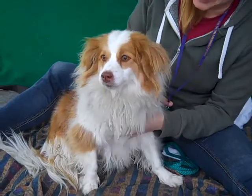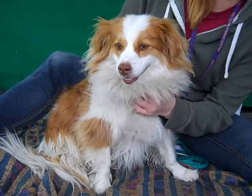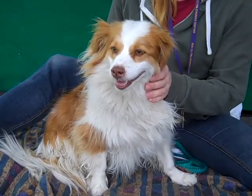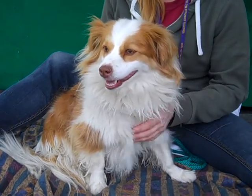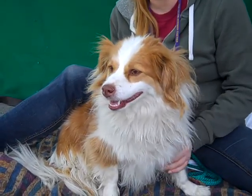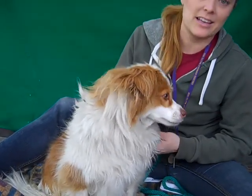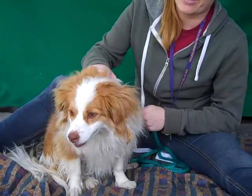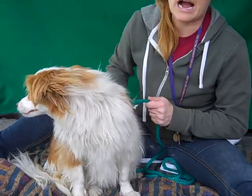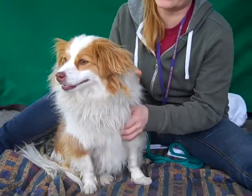Jana will tell you a little bit more about this beauty. Well, this little girl was an owner surrender and they didn't give a reason, so understandably she's shy and a little unsure at first. But she's in the kennel with another dog and she does great. The other dog came right up to me and this one was a little shy, but when I wasn't looking she'd come over and sniff me — it became very clear she wanted the attention. Within no time I had her out and she's liking the rubs, so she's going to do great. When she's in a home where she feels safe and comfortable, she's going to be really sweet and open right up.